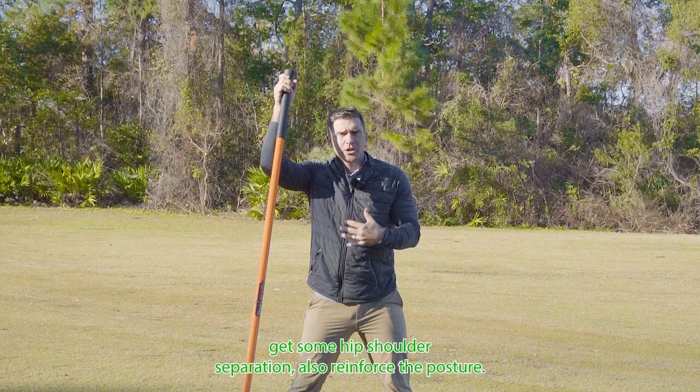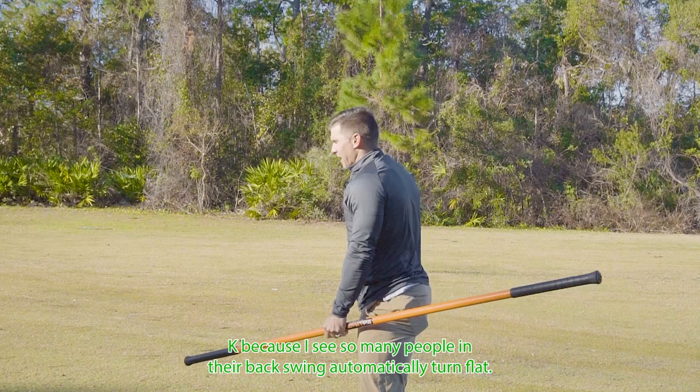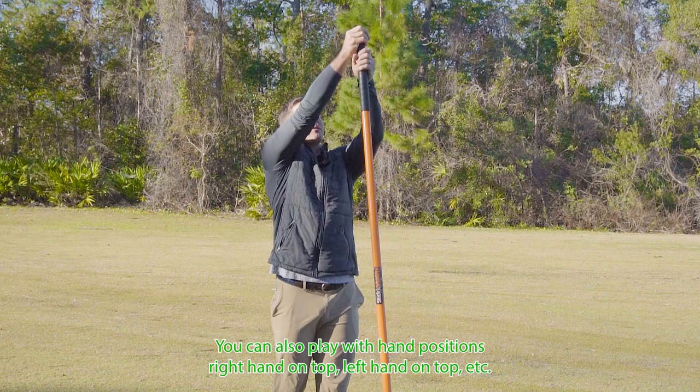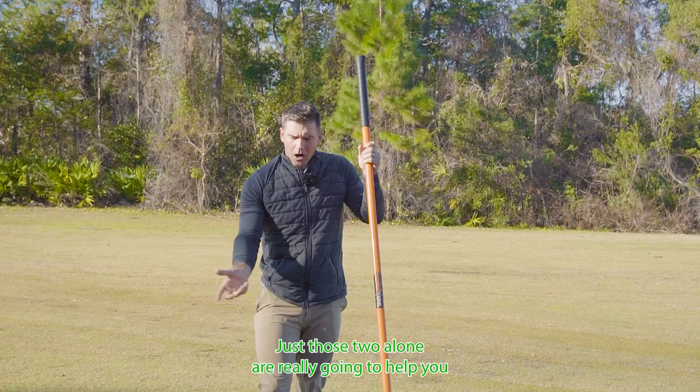Because I see so many people in their backswing automatically turn flat. When I'm doing this stretch, I'm maintaining my posture. Feel that, it's a fantastic stretch. Do that both sides. You can also play with hand positions, right hand on top, left hand on top, etc. Just those two alone are really going to help you feel a bigger, more fluid turn.